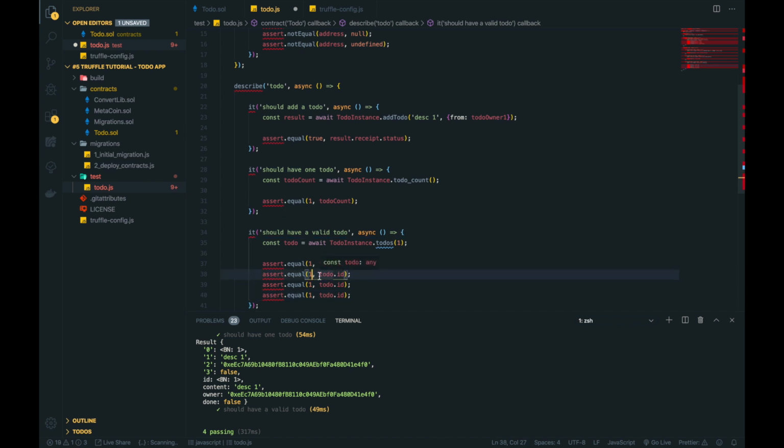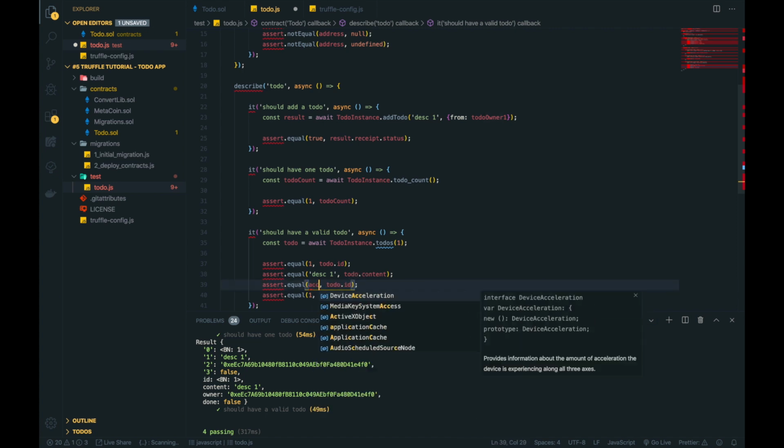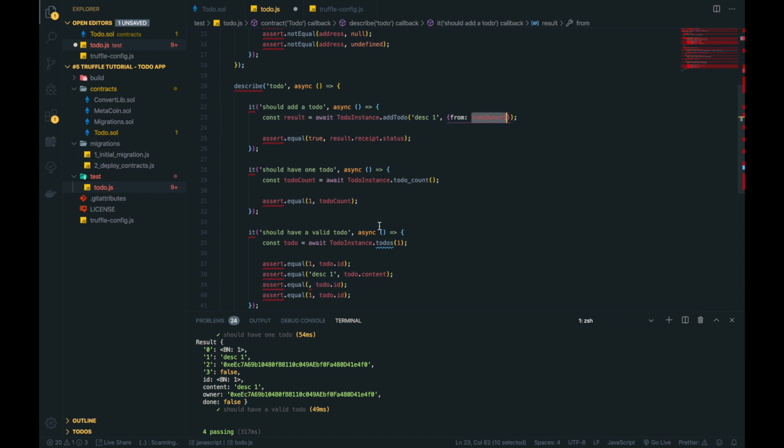So here's our description, our content actually, the owner, here is to do owner 1, and it's to do dot owner, and lastly we have our done, to do dot done.